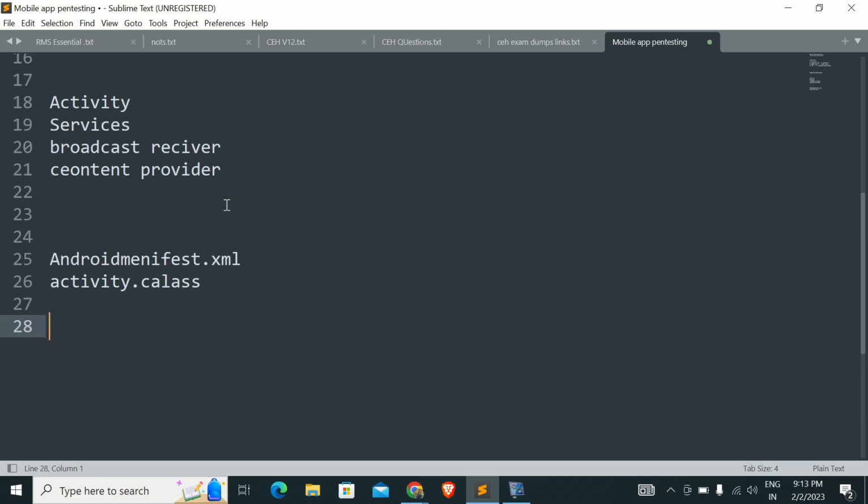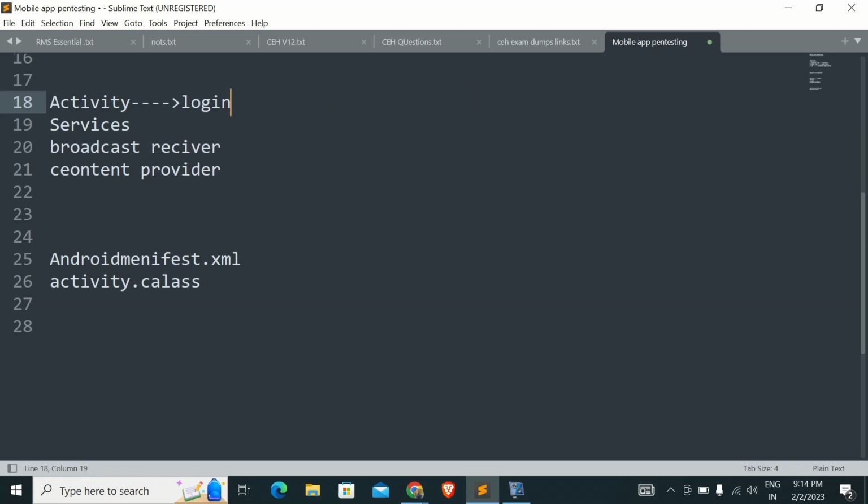Now, what is an activity? An activity is dedicated to the UI and handles user interaction. Whenever you open a login page, there may be a login activity dot class. It means you are launching something and the user is interacting with something. For example, you open the sign up page, so it's sign up activity dot class.